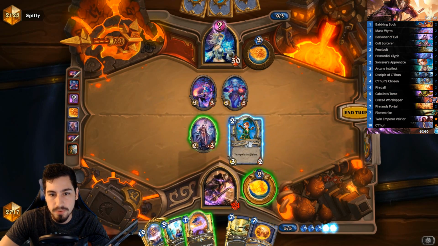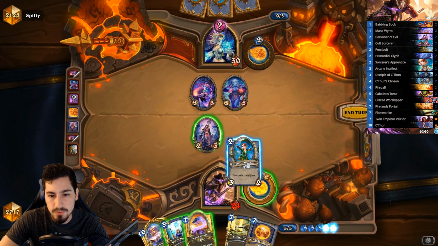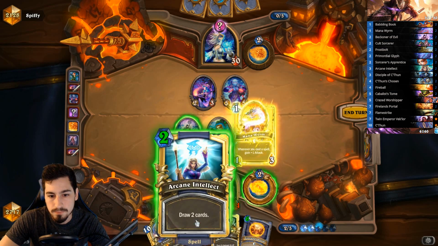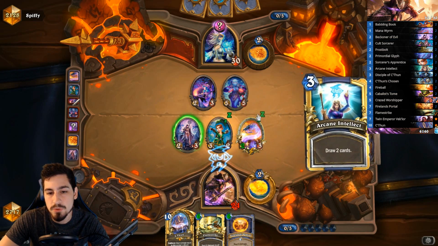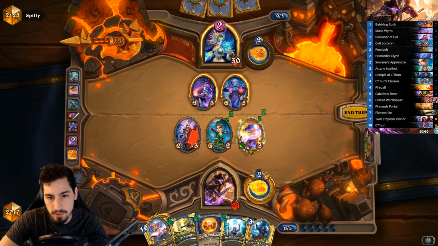So I guess we play Sorcerer's Apprentice first. We probably play Mana Worm first. No, we play Sorcerer's Apprentice first. Someday I'll be just like you. The reason we play Sorcerer's Apprentice first is that if he copied it, we could trade into it with the Beckoner.